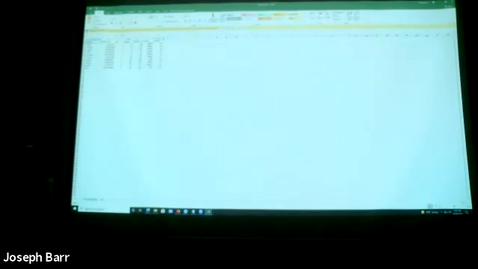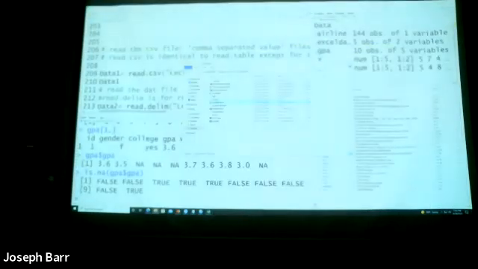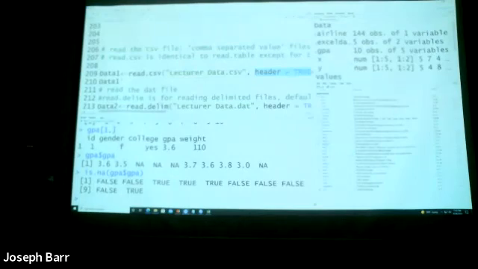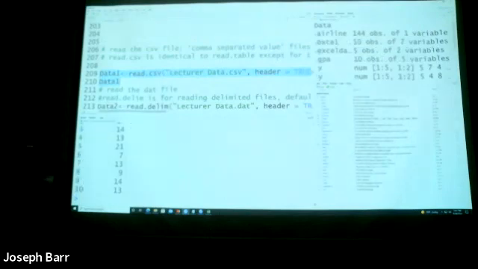We also have the personality column, neurotic or not. So this is our lecturer's data in .csv. We use the command read.csv to import the file, and that's it. This is the whole data set.